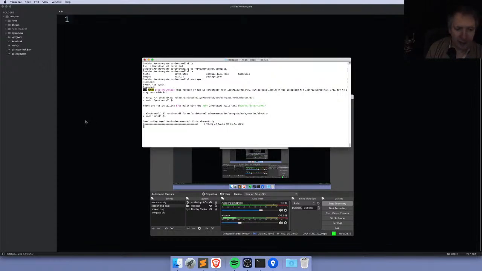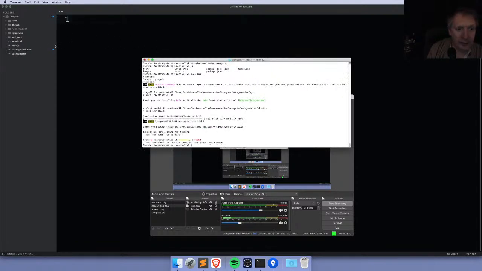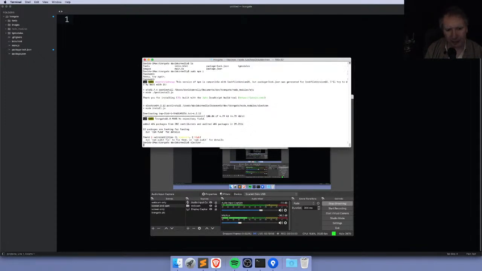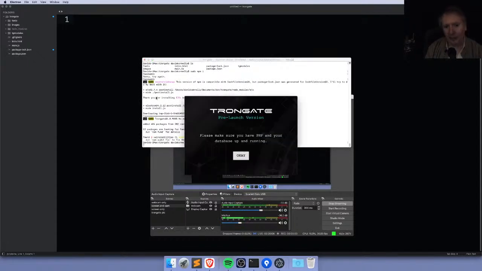Okay. Right, let's try Electron dot. Looks good.